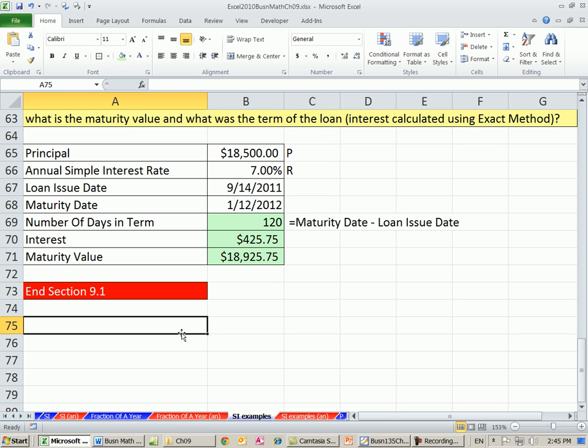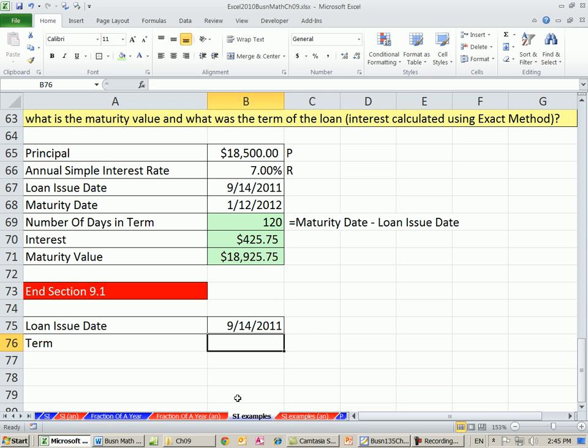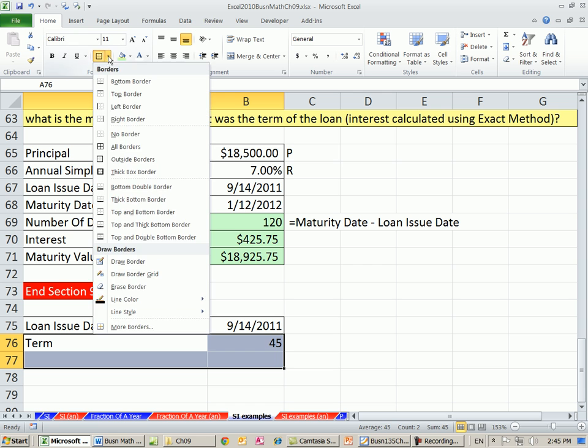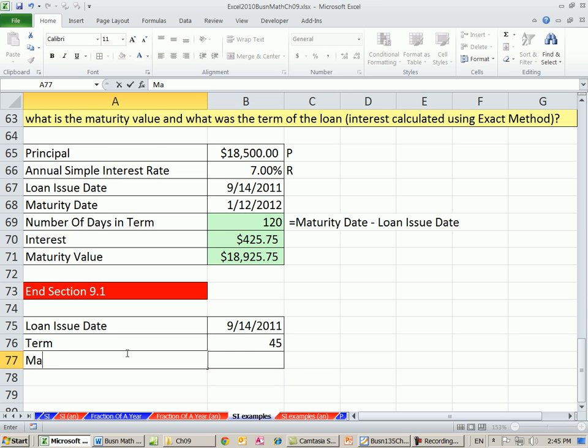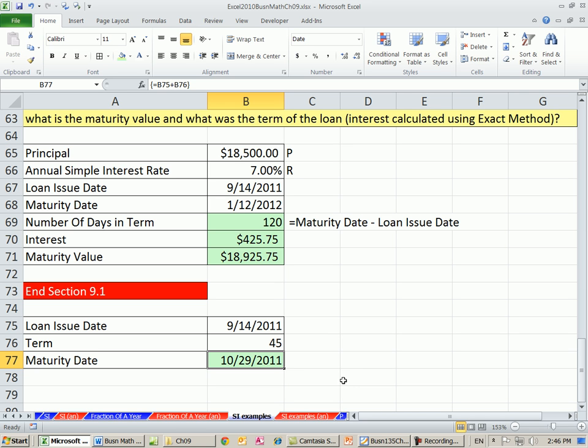By the way, we didn't do this example here, but let's do one more here. Let's just say I'm just going to copy this. There's the loan issue date. And the term is given in days. So 45 days. What's the maturity date? We don't need the EDATE function here, because this is a serial number, 1, 2, 3, 4, 5, 6, and there's numbers under there. And this is the number 45. So we say equals this plus that. The loan issue date plus the term given in days. And there is our maturity date. Now, what's wrong with that? Formatting. So I simply go up here and then date. I'm going to do short date. There it is, 10/29/2011, the magic of Excel date number format and date math.